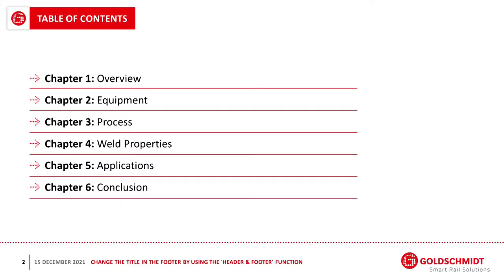So let's see if I can work this thing. Okay, so a brief overview of the presentation. I'll be discussing the equipment, the process, the properties of the resulting weld, the applications, and a conclusion.